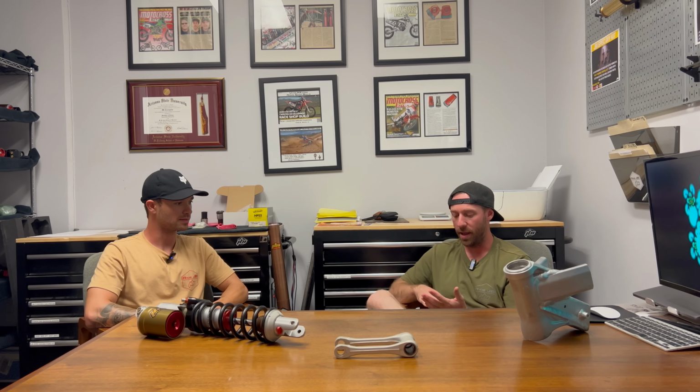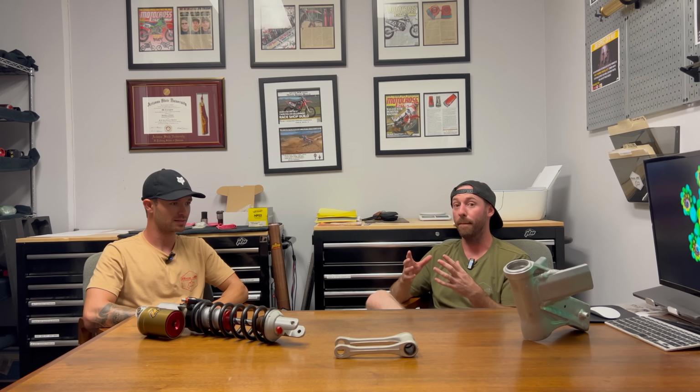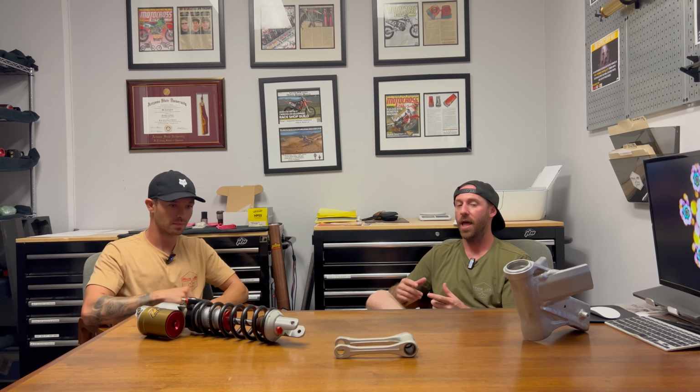So with that in mind, I know some of the common calls we get, people ask us, hey, the bike was doing this, and they usually are very inclined to make a suspension change first instead of a chassis adjustment for it. So in my eyes, the suspension, meaning the shock and the forks, its key job is absorbing the bumps and the irregularities in the ground, and also absorbing jump landings.